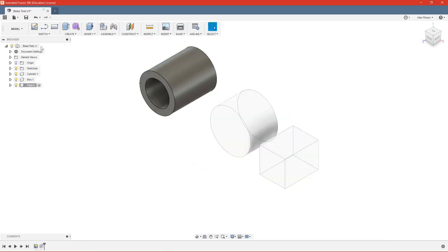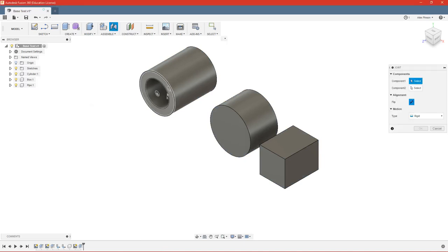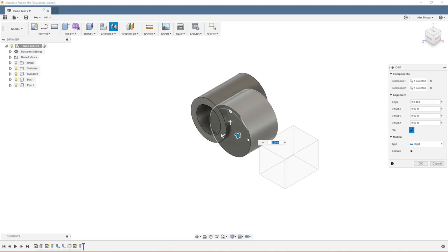So you can see that's now a component, and right off the bat, we can go ahead and join that to another component without any errors.